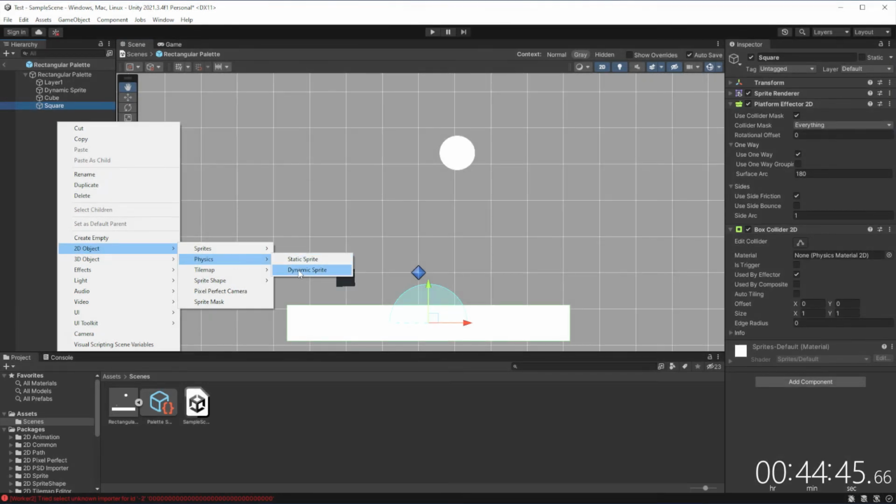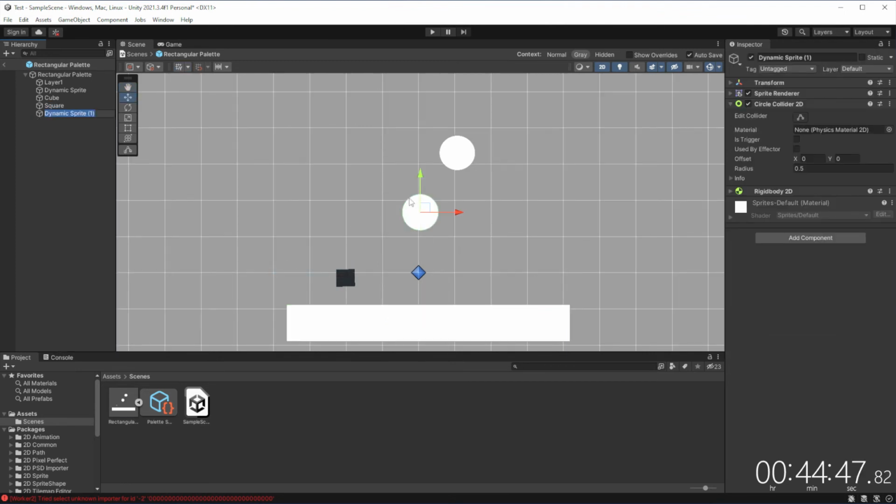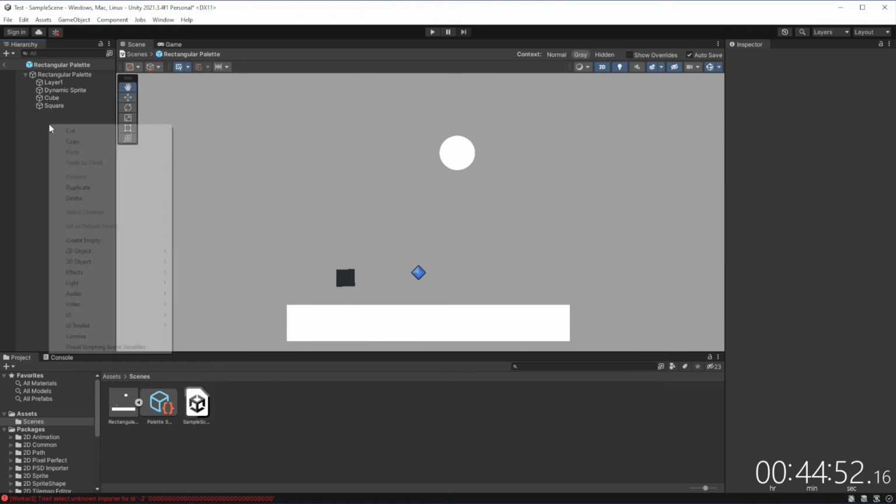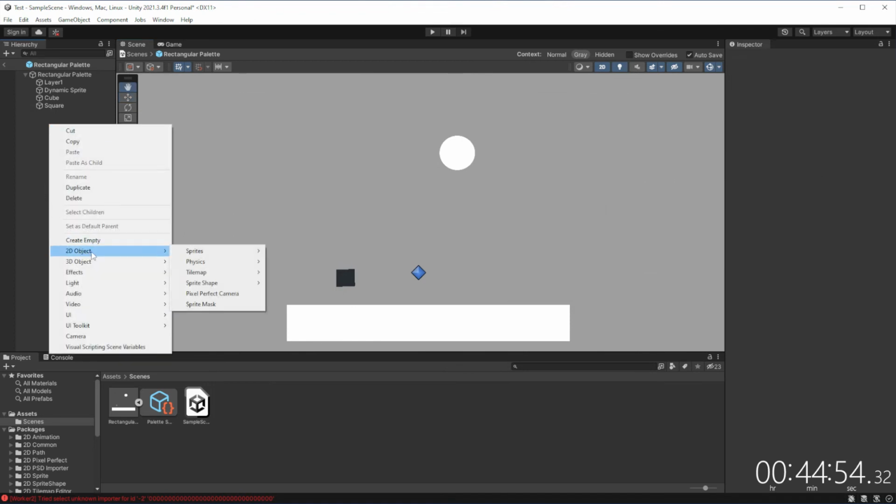Like the fact that the rectangle was different because it was missing a rigid body 2D component, like the physics objects came with. So I had to know how this static object was different.